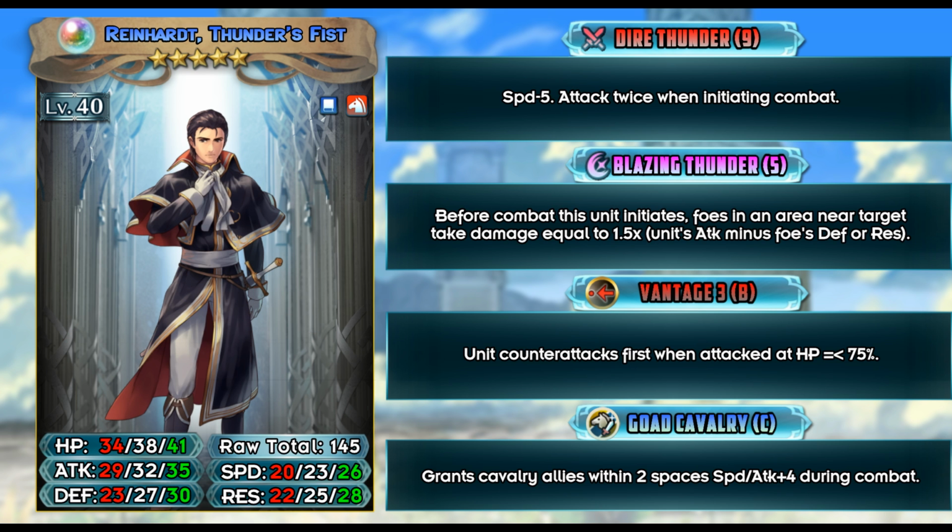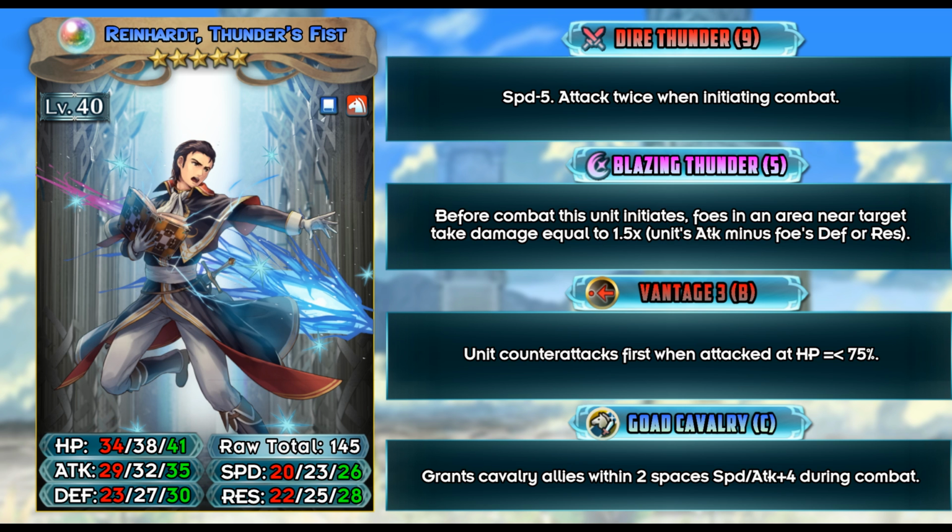The third hero is Reinhardt, Thunderous Fist. I reviewed him long ago in that one banner. I think it was called Family Bonds. I don't remember, but it was one of the 2 incest banners. When you look at his stats, it's not anything special. What is special is his weapon, Dire Thunder. It's the only Brave Tome in the game, and he's one of the 2 heroes that have this weapon.